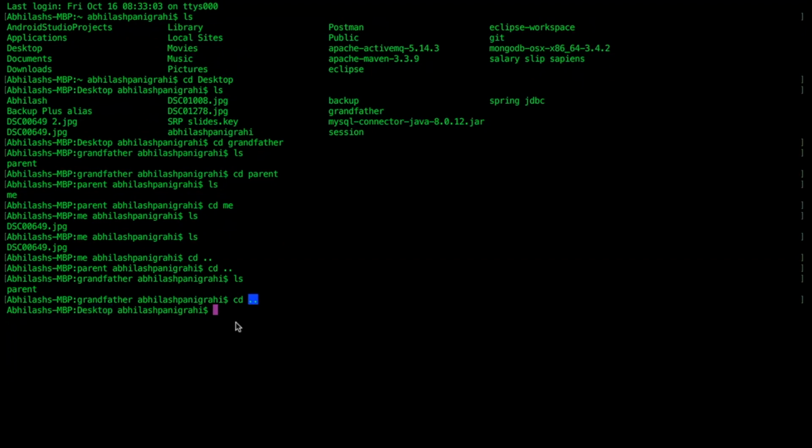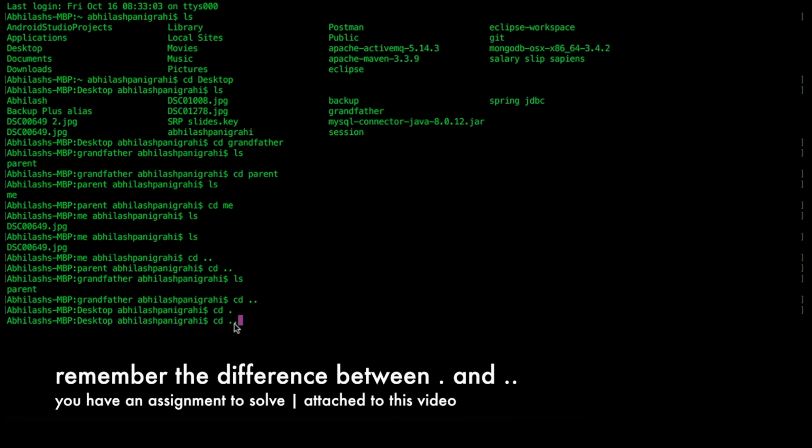Okay. And if I do cd dot, what will happen? What is the difference between dot dot and dot? Any idea, guys? Just asking, it's not required. No, I'll be there in the current directory only. Dot means current directory. Dot dot means parent directory. You just need to understand how to use it. So basically we'll see that.